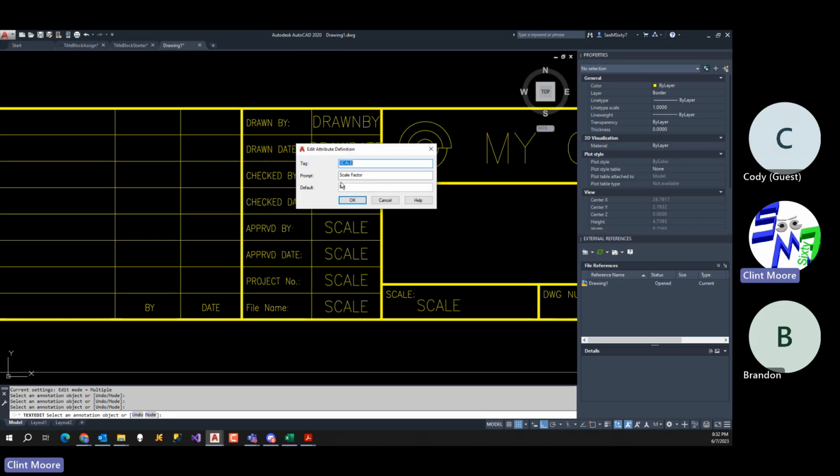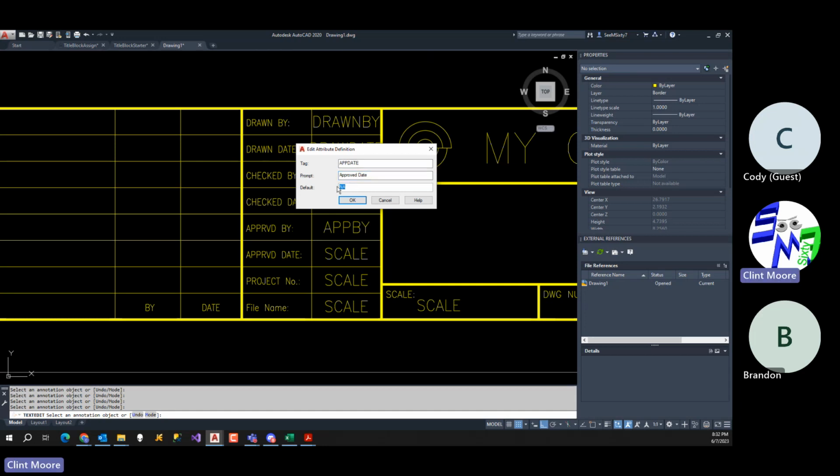Okay, approved by, APP by, and approved by, and dash dash, and approved date, APP date, approved date. I can type.